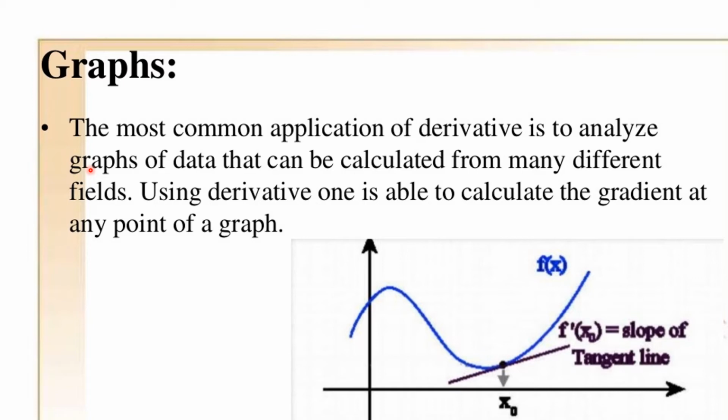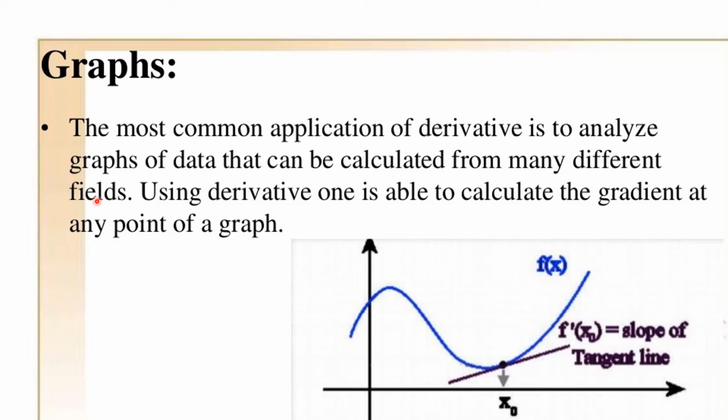We have already discussed the graphical representation, the slope of a tangent. We can find the slope of a tangent at a point on the curve. So the most common application of derivatives is to analyze graphs of data that can be calculated from many different fields. We draw graphs for any field: in business, in science, in technology, anywhere we draw graphs.